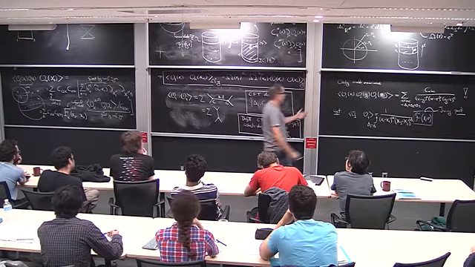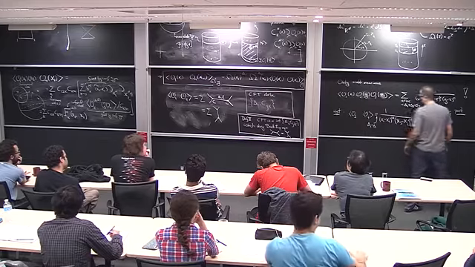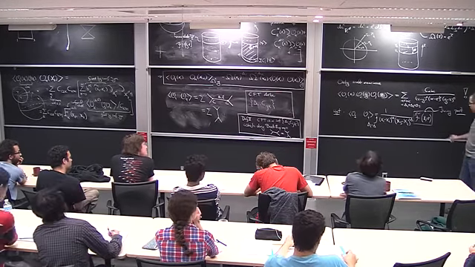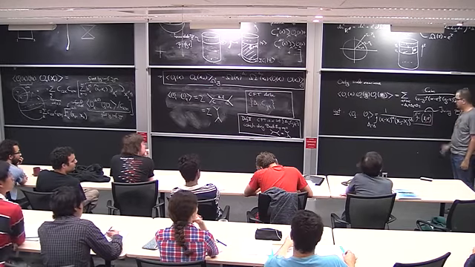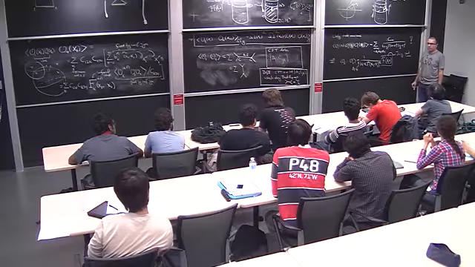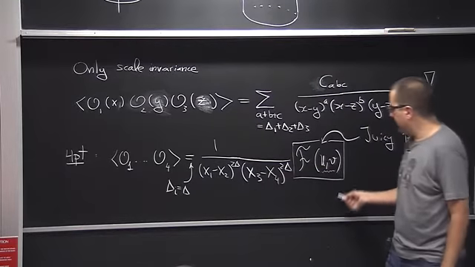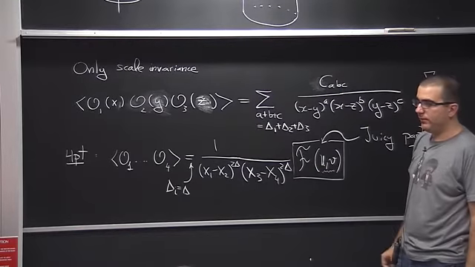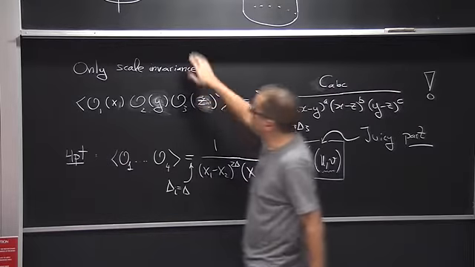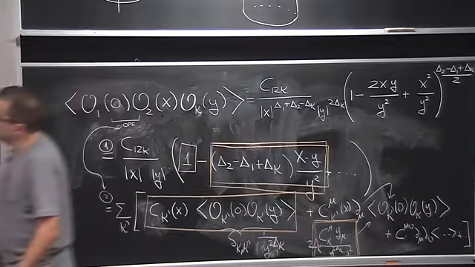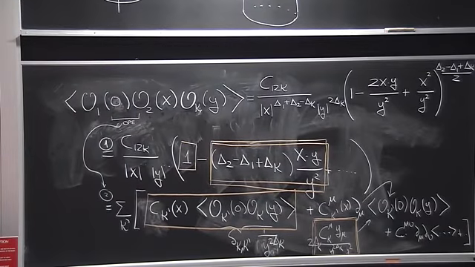So let's write down the final outcome of this discussion in terms of the interesting variables, which are not x1 up to x4, but rather these conformal cross ratios. So I can write this conformal block. I can take out the part that is the trivial space dependence times a function of z and z bar. So the conclusion, let's summarize it here to start tomorrow from this point, is the following, or maybe here. This is good. This is very good, actually.